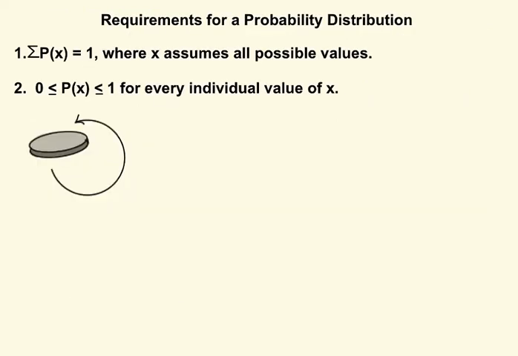Okay. Now here are the requirements for a probability distribution. There are 2 requirements for a probability distribution to be a valid probability distribution. The first is that the sum of all probabilities, if you add them up, should equal 1. And all probabilities should be between 0 and 1. Any probability can be 0. If a probability is 0, it means it will not happen. If a probability is 1, it means it's definitely going to happen. So usually our probabilities are not 0 or 1, but between the two.